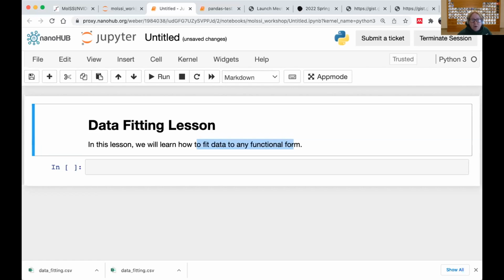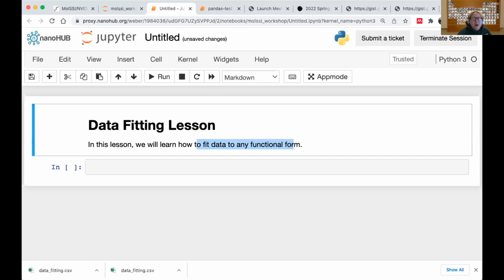that is exactly what we're doing here today, except if you do your data fitting in a program like Excel or some other spreadsheet program, then usually there's only a couple different functional forms that you can fit your data to, like maybe a line or a second order polynomial or some basic stuff like that.